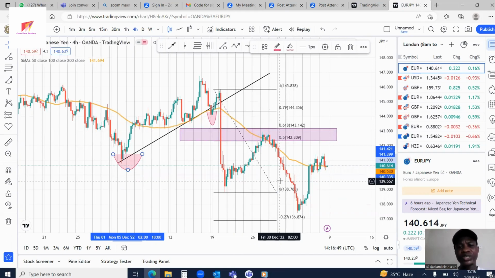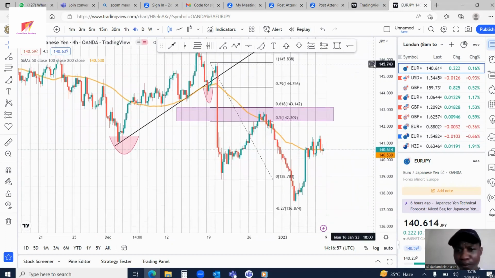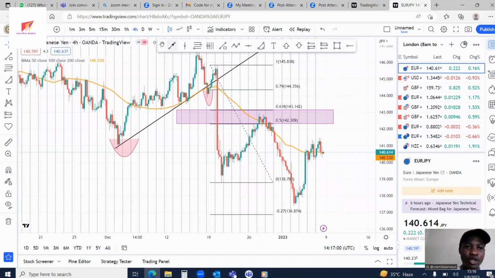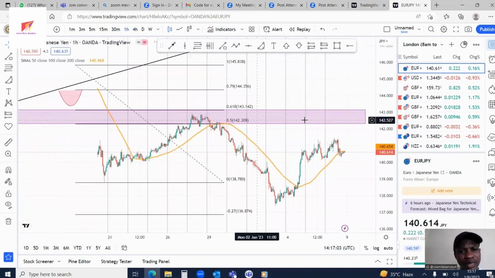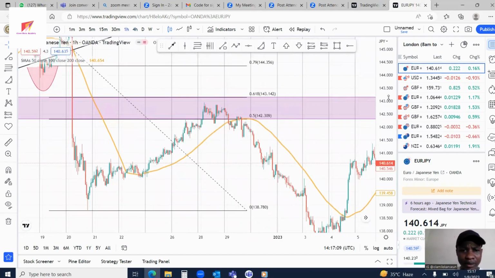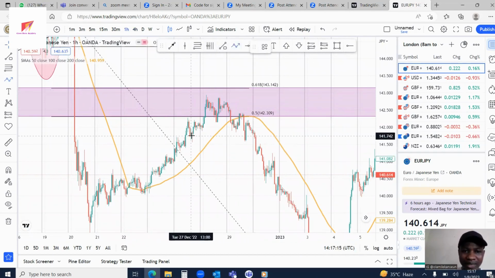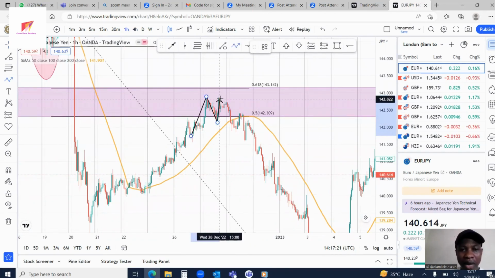So I waited patiently for the market to come to this zone that I was watching out for. When the market got here, I didn't enter immediately because I had not seen my confirmation yet. If you go to the lower time frame, something happened. Two things happened that made me enter this trade, and I will tell you. The first one is the market got to this point, came back to this low, reversed back, right? The market retraced back to this zone to test this previous high. So something is about to happen.